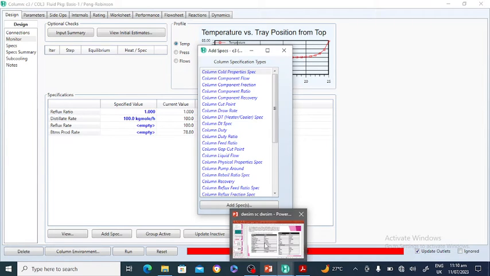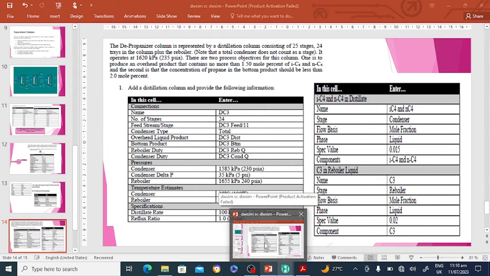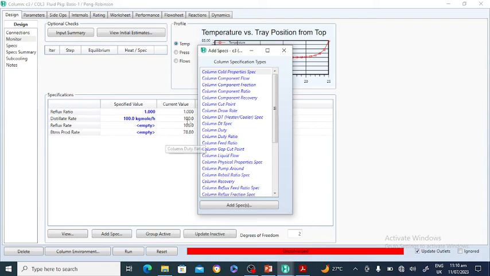It shows that we want isobutane and n-butane in the distillate, and it should be 0.01, 1.5%. So click on column component fraction, click on add specification.